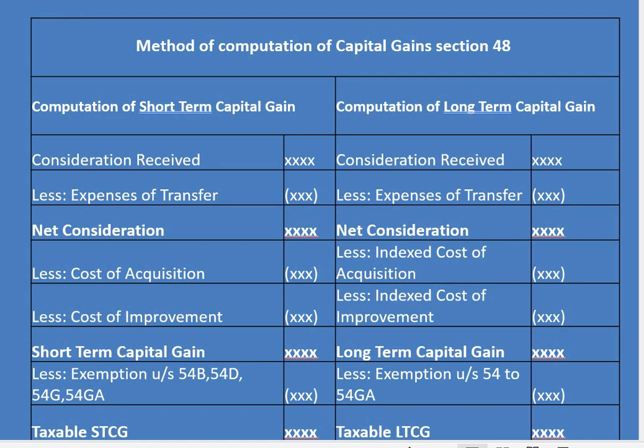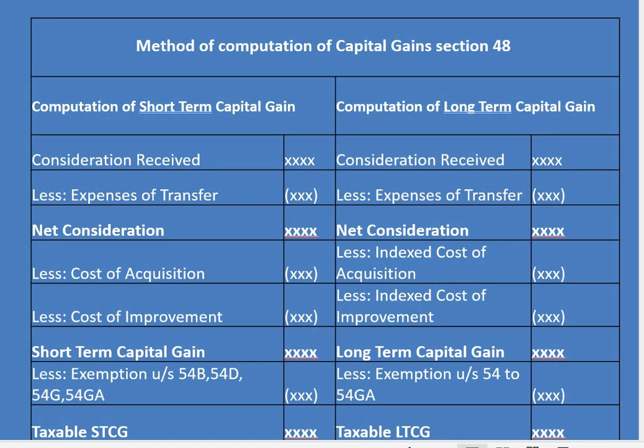So in this class, I am going to start with the previous slide which I have already shown in the fourth session, that is the method of computation of capital gain. And this table is very important. Why? Because on the basis of this table only we are going to solve the sums, all the sums.